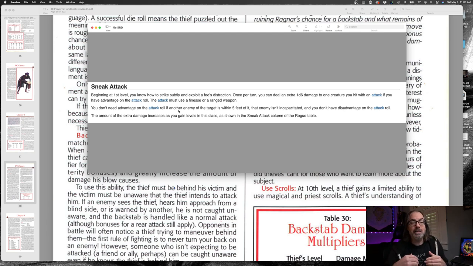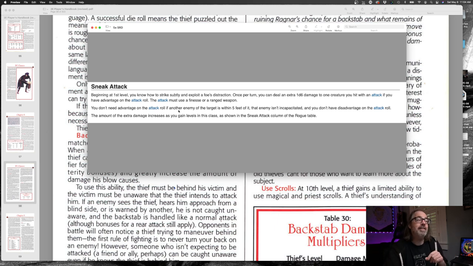And I think it doesn't need to be that hard. I like being behind. I think being behind or them being distracted is important. Like, I wouldn't give a backstab to a thief in BX with a bow that's just shooting a regular ogre that's fighting a fighter. That would be over the top for an OSR game. But I do think that you could be a lot more liberal with it as far as when it's applicable.